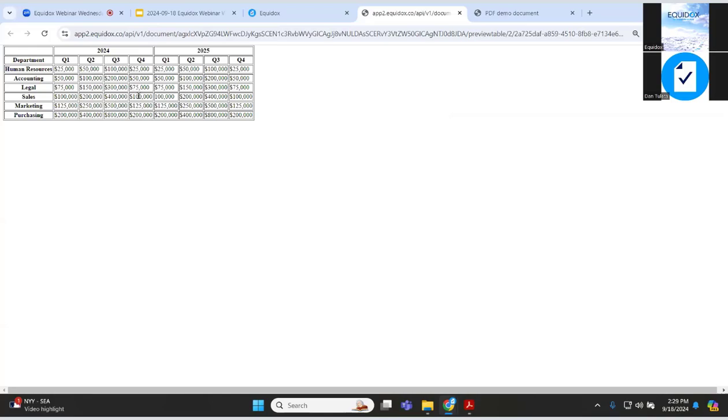So the logic here is that if a user is inside of this data cell, they are aware that they're in the sales row, that they're in the year 2024, but more specifically, they are in the 4th quarter of 2024. So all of that structure is built for them so that they can freely navigate this table and always understand exactly which column and rows that they're associated with.